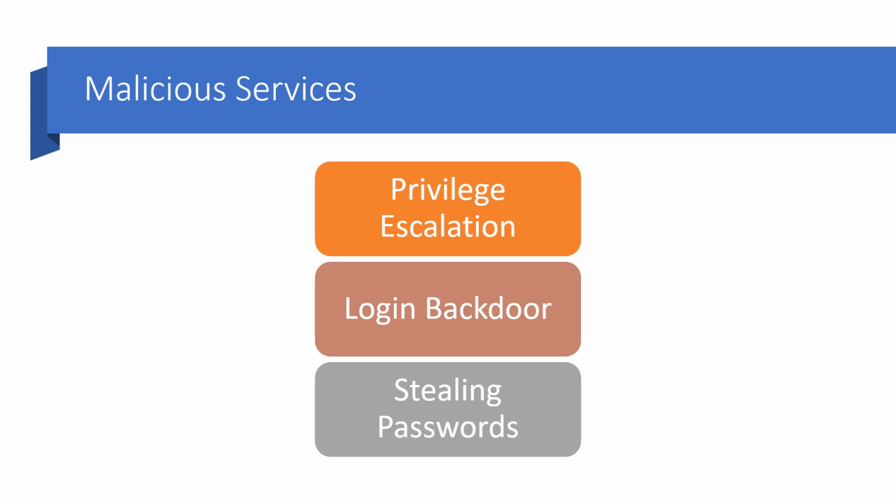Now coming to the final malicious service on this slide, stealing passwords. This attack also uses shadow mode mechanism. The primary difficulty in this attack is finding the password in loads of random data. In order to identify processes that are likely to receive passwords, the service initially intervenes on the write library call and looks for the string password. It then intervenes on the subsequent read call to note probable passwords.